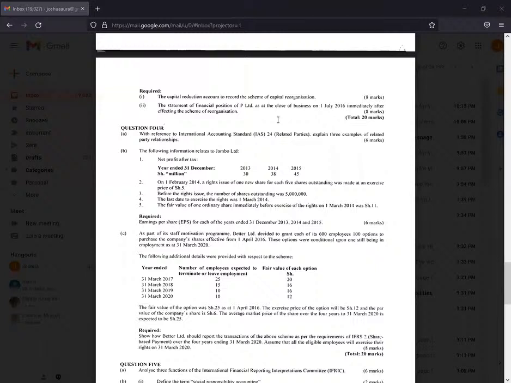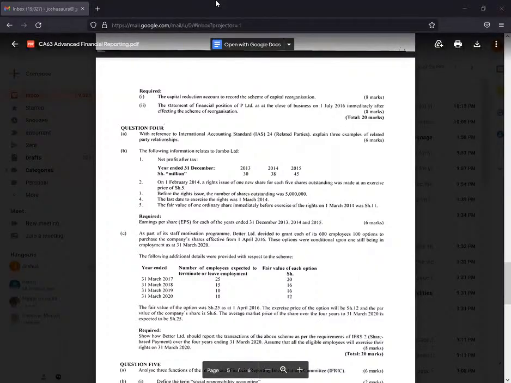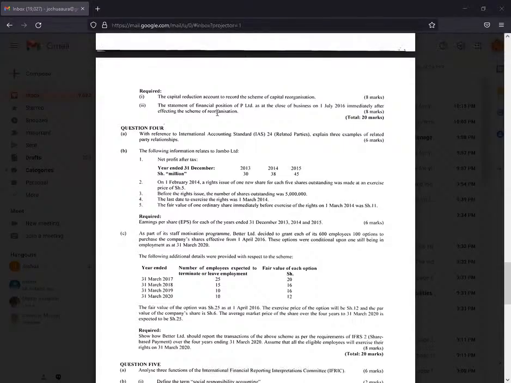So I'm waiting for students to give me the low-hanging fruits that I should be able to get, even if I get almost nothing in this question, which is that part that I will be able to get very easily. You know, AFR is about low-hanging fruits. Yeah, they are saying the profit attributable to ordinary shareholders, right?